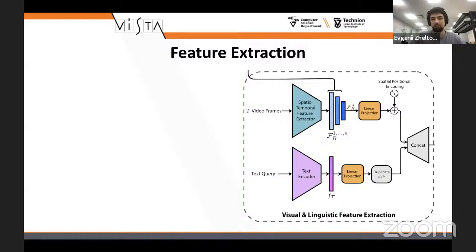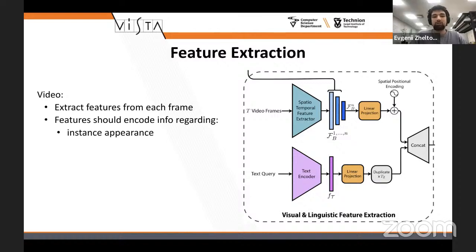So we need text and video feature extraction. For video, we extract features from every frame, and we usually pass some window of T frames, which may be smaller than the full video, especially if the video is long.